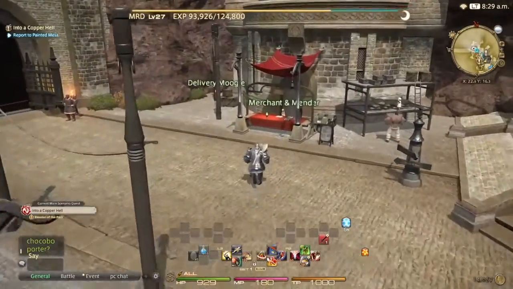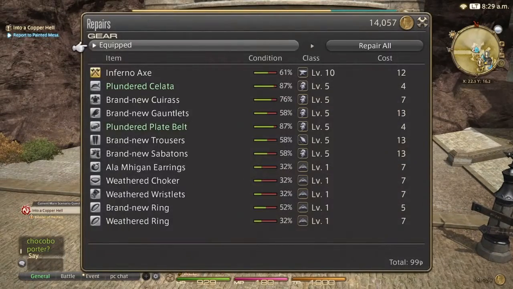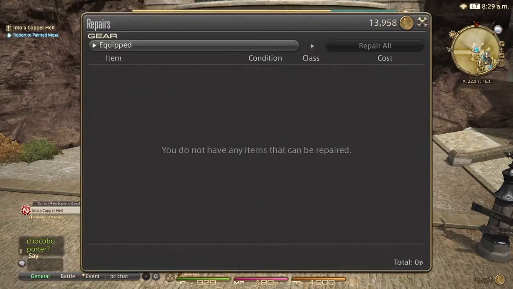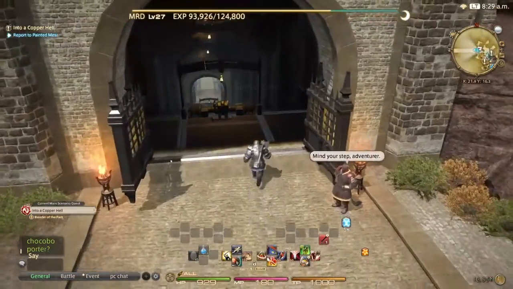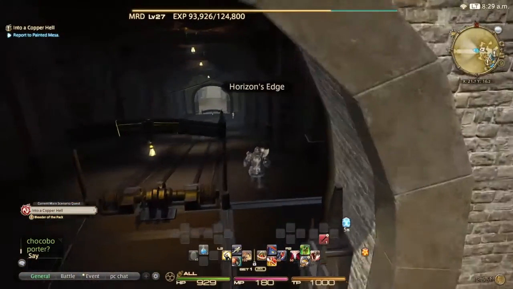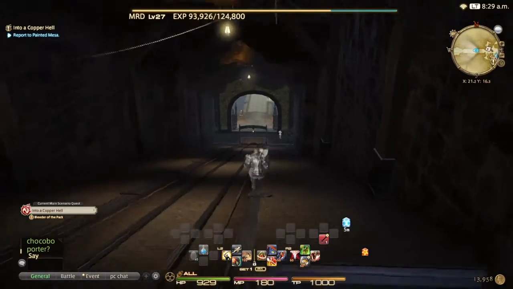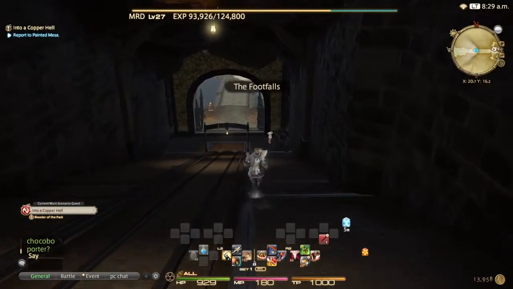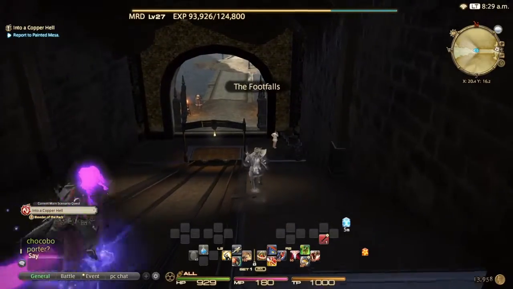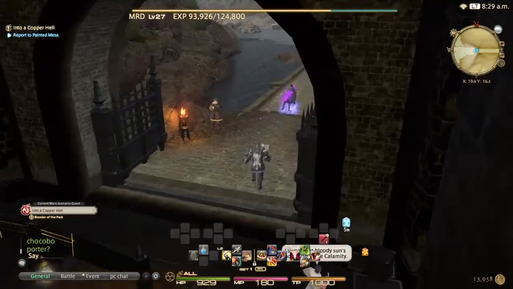Oh, and a merchant amender, that's useful because my gear's nearly done. As you can see, the red bar, yeah. Repair all. There we go. Nice, shiny, new and clean. Of course it'll be better when I can repair my own stuff. To do that, I need to level up crafting abilities, which I'm not unlocking until I've unlocked my retainers. Oh, shiny horse.